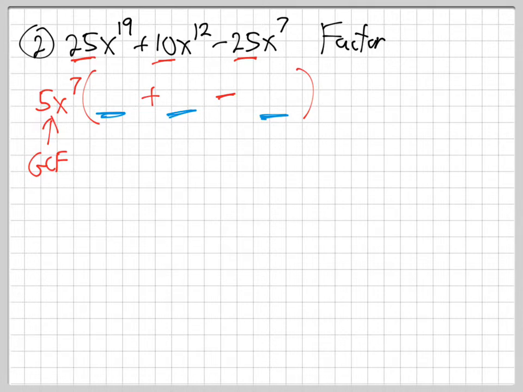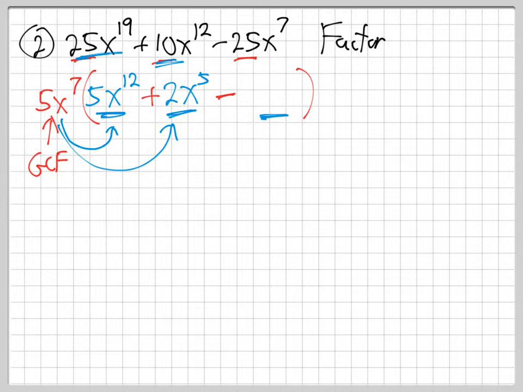Give you a second. Exactly. So 5x to the 7th times what will go back? 5 times 5 would be 25. Powers add, so really we just subtract to find out what it was. X to the 12th, huh? Yeah. And 5 times what will go back to 10? 2. X to the 5th, because out front numbers multiply, powers add. And then 5 times 5. Oh, yeah, just 5, huh?